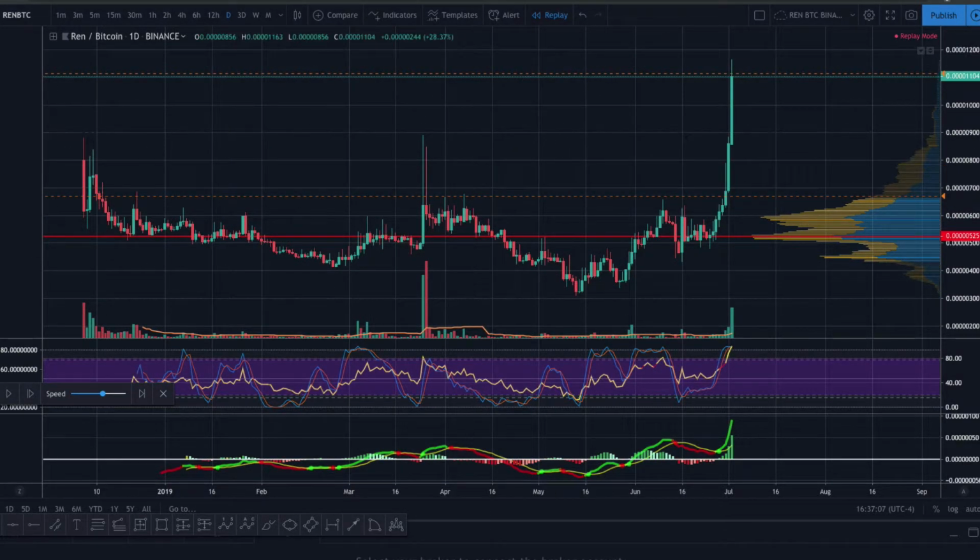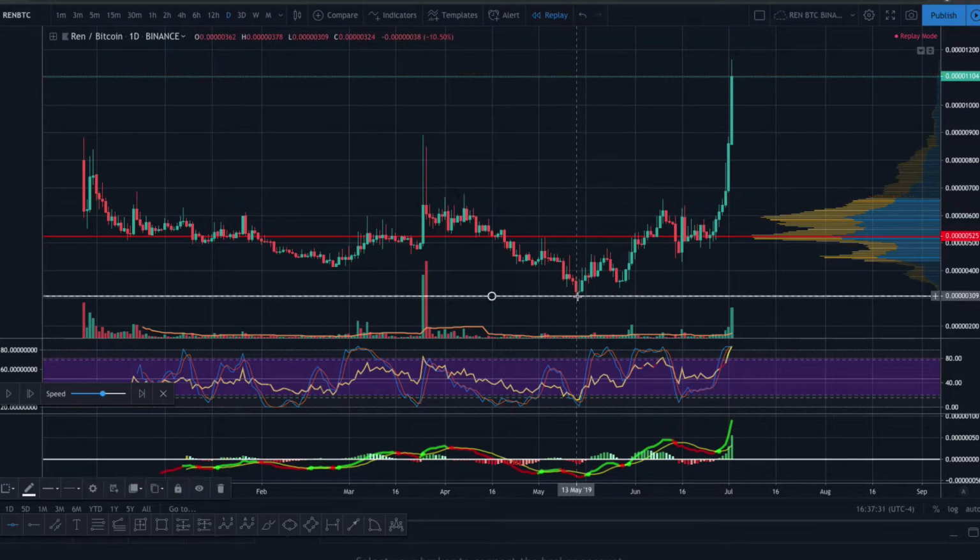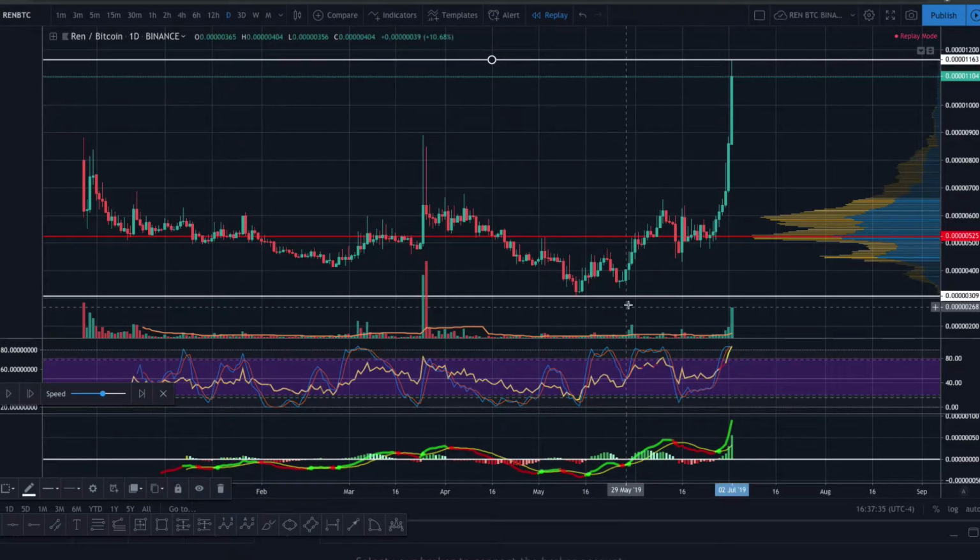and I'll try to pinpoint any type of support and resistance levels. So some support and resistance levels that I see, obviously down here is the low, and then up here is the high. So I have the low and then I have the high. And then I will look for some other type of confluences.